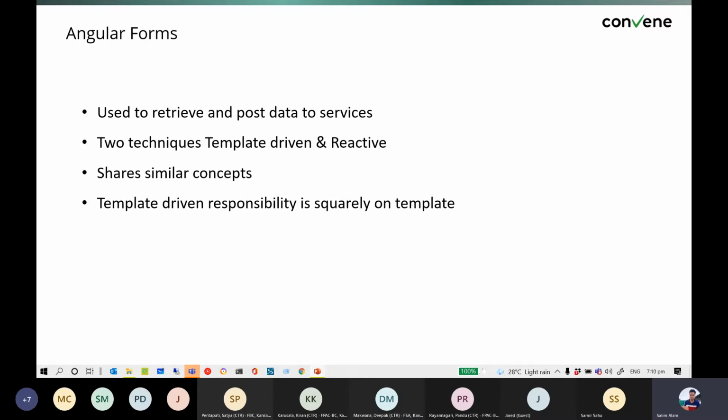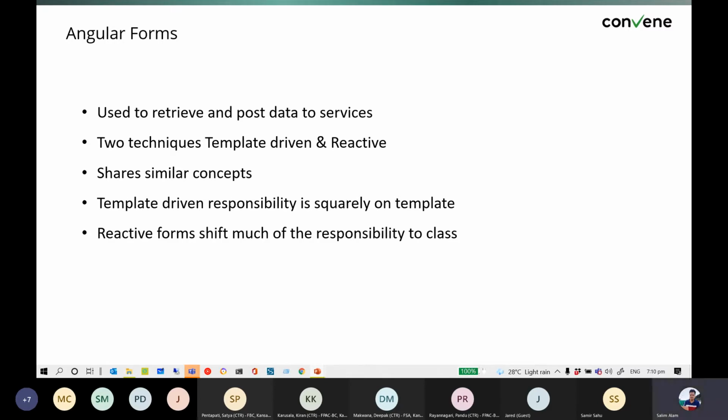Template driven forms place responsibility squarely on the template. That means the form that we create uses mostly HTML, and we just use our component to fetch the data from the server and post the data that we get from our template to our services.